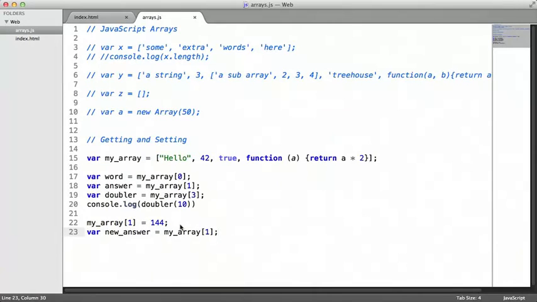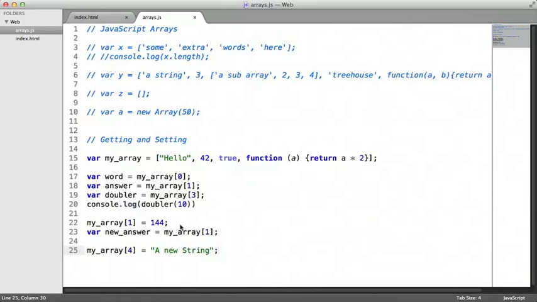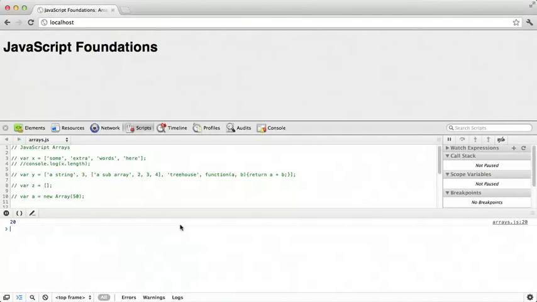So we remember that right now my array only has 4 elements, which means the highest index is 3. So what would happen if we assign into an index that doesn't exist? We could do my array, and the next index that does not exist would be the index 4. And we could say a new string. Well, let's take a look. We're going to run this. And remember, we've run all the way down to my array sub 4 equals a new string. So if we take a look at my array now, we see we've actually added into what would be index 4 a new string.